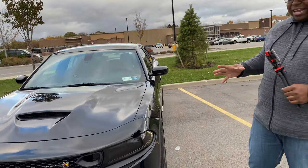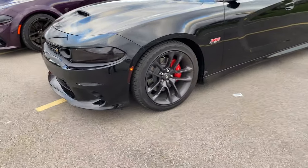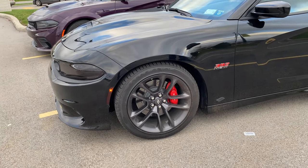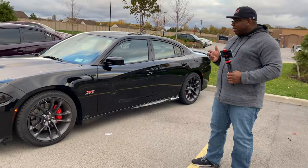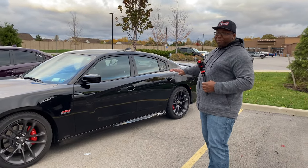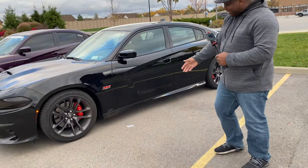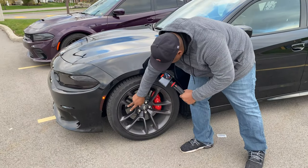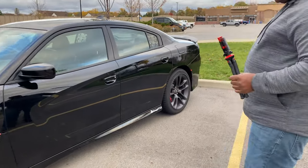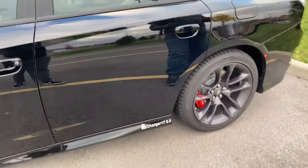A lot of my videos are about showing guys in the car scene how to do things themselves instead of going to the shop and spending big bucks. Factory wheels — I like them. Did you option the red? The red comes standard — it could also come with gray or black, that's optional. When I saw this one, it was looking at me like 'just buy me' — it had the Alcantara seats, red brakes. I like the color on the rims — is that gun metal? Yeah, gun metal. Looks good, bro.